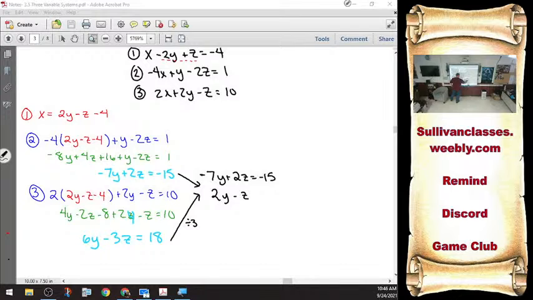2y minus z is 6. But do you see how you can still follow the arrows? You see what's happening, right? I did this to equation 1. Equation 2, I replaced and I rewrote. Equation 3, I replaced and I rewrote. But when I rewrote, I made sure to divide it by 3 to make things easier. And now I have a system with only 2 variables.